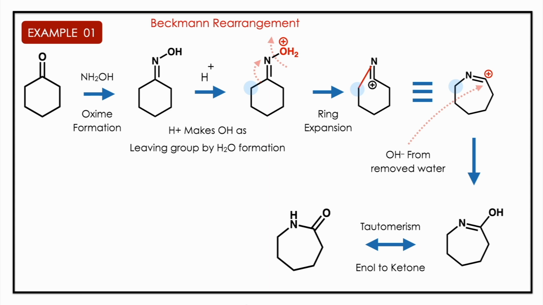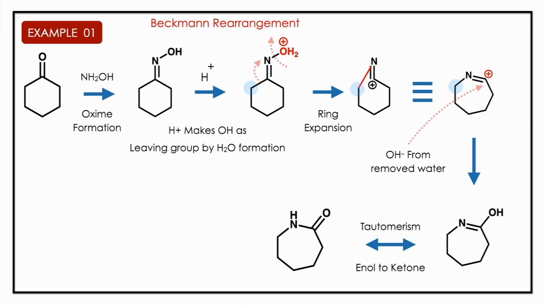The first step will be attack of acid on OH. So H2O is removed. The H2O leaving is assisted by the trans group, which is the ring carbon, the methylene group. It migrates. You have a cation near the new carbon. Here the ring is expanded. If you redraw nicely, you have a 7-member ring. That is, the 6-member ring becomes a 7-member ring.